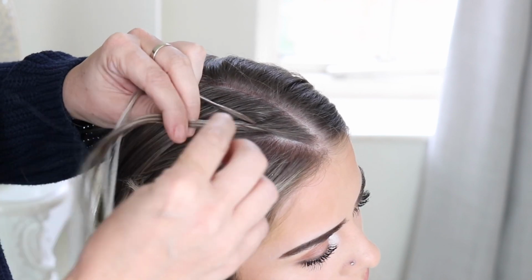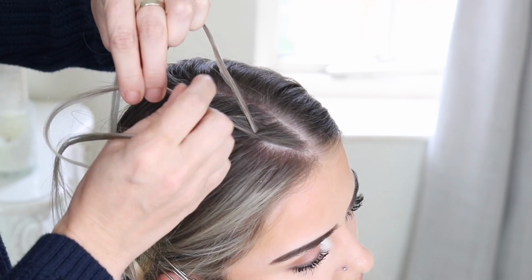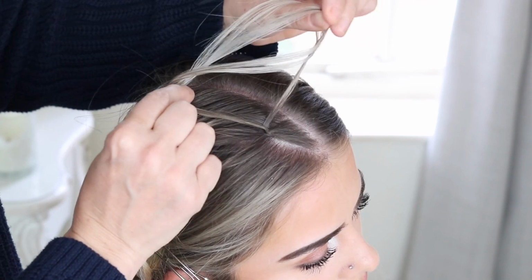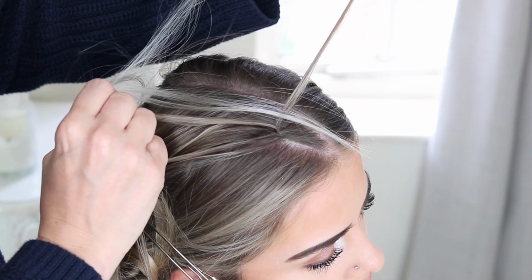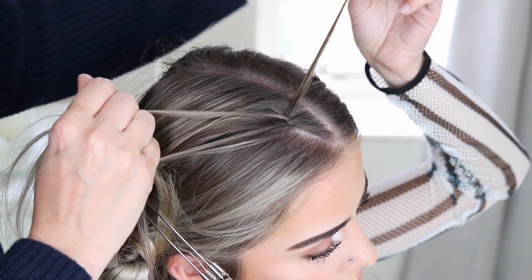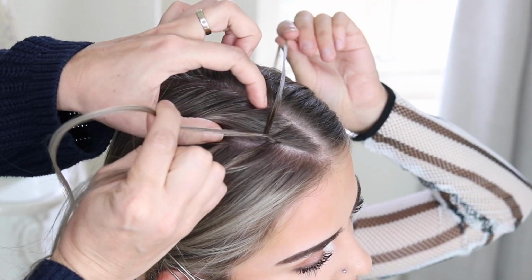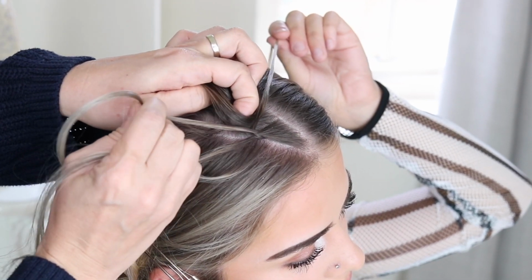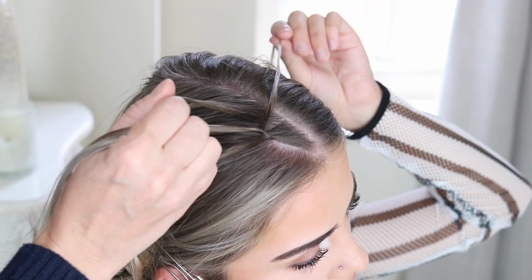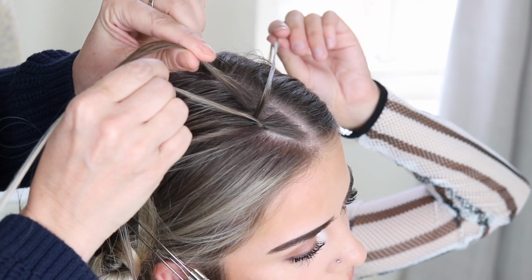So we're gonna go again, but this time, number three, the one on the outside, is gonna go over the top of the middle one, and it's going to go underneath number one like that, all the way to that side. And I'm just going to ask Harriet if she could just hold that section like that. Next, you're going to get a little piece of hair, really small, guys. You don't want to go too big with these pieces, okay? So I've got three sections again now, okay?